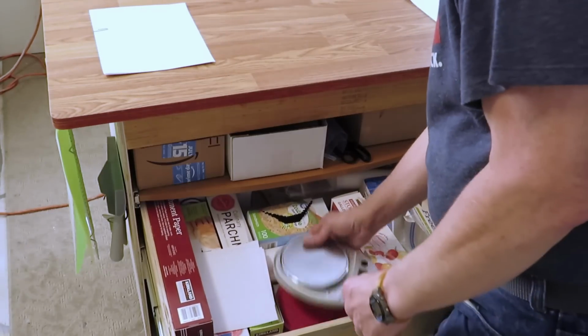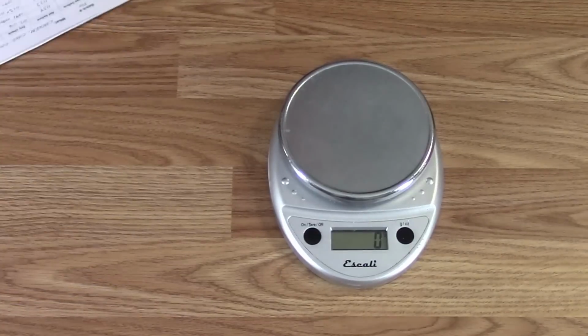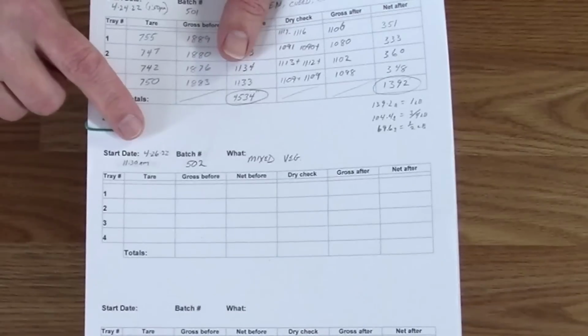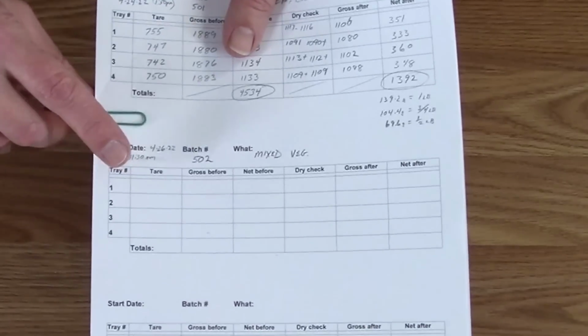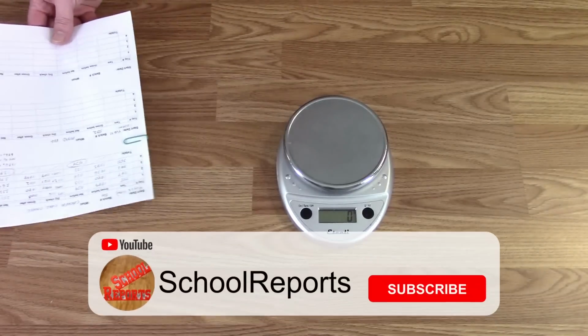So next on our list is vegetables. I'm going to do 10 pounds of mixed vegetables next. So we'll get that out, get the scale out, and get that set up. And so, batch 502 or 2 for this series, and we have the start date 4/26/22, batch number 502 or 2 of this series, and 11:30 a.m. is when I started the freeze dryer for pre-chilling, and it's been just over a half hour.